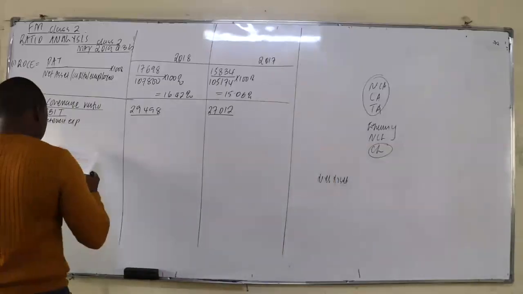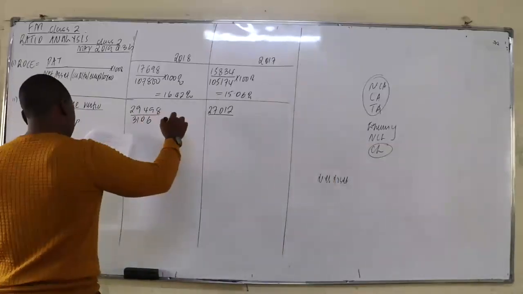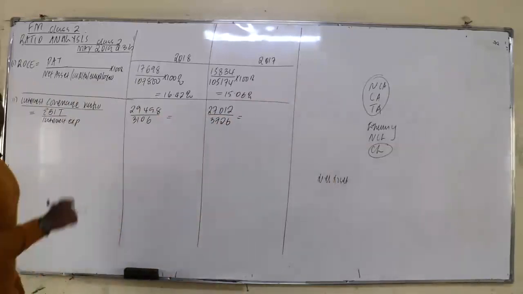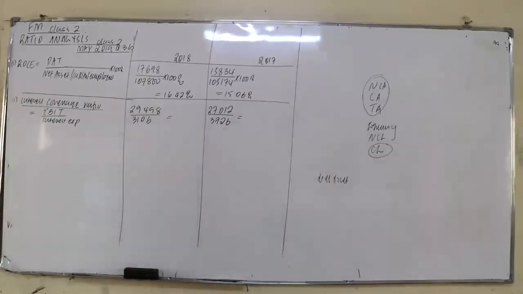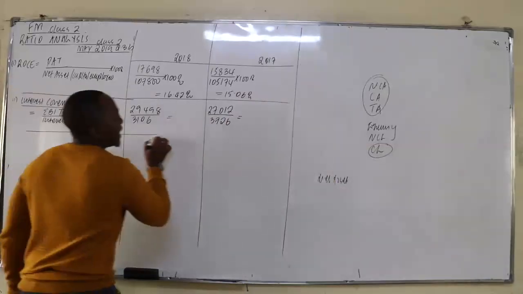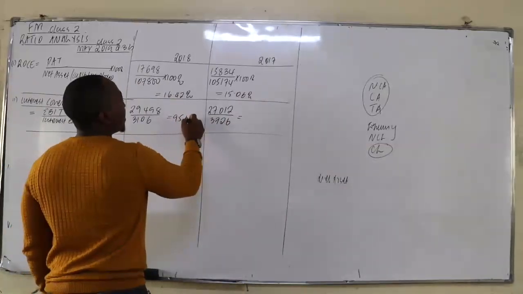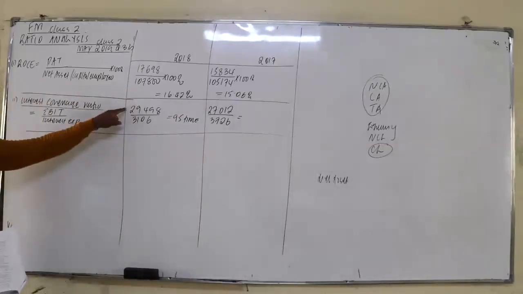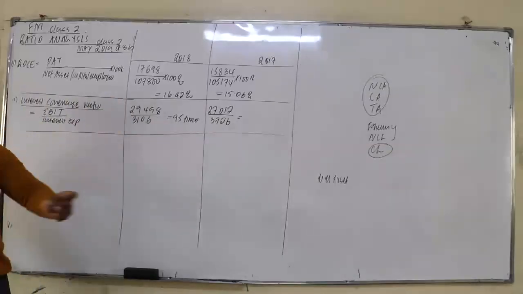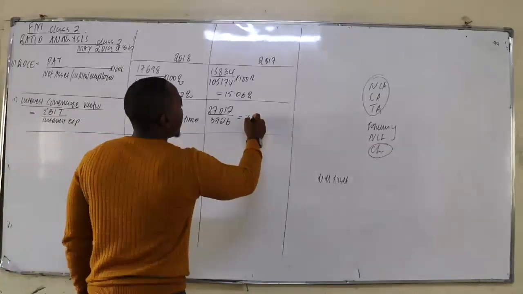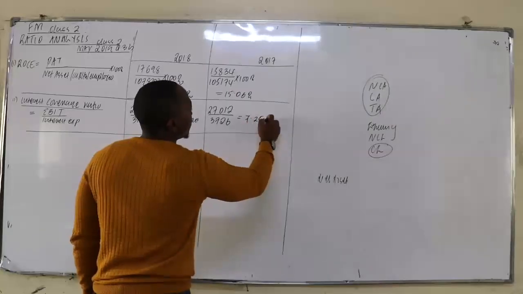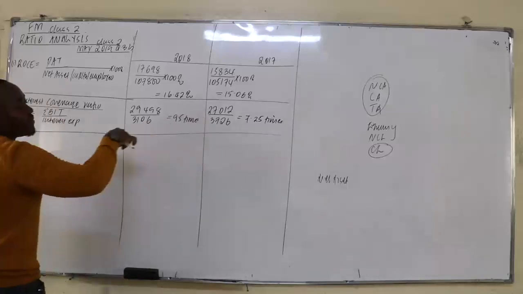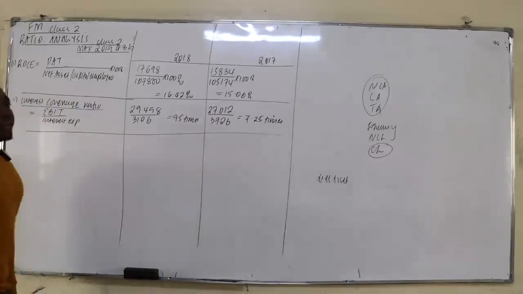And so we have the interest expense, which was an amount of 3,106, and here was an amount of 3,726. It shows the number of times, so we want to express it in times. 9.5 times. That means if you have to pay an interest of 3,106 from the available profit, we can pay 9.5 times. What about the other year? 7.25 times. Good.